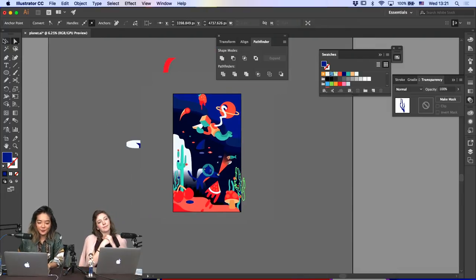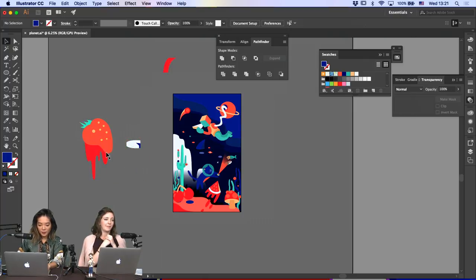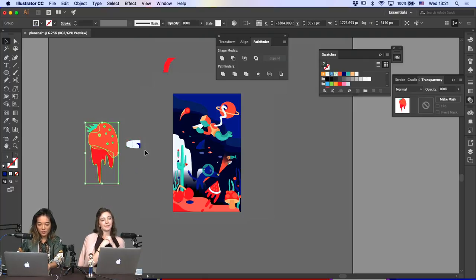Interesting. It's a nice composition. Thanks. Maybe I shouldn't try to stick a strawberry in here. Yeah, if it doesn't fit, it doesn't fit. But I just love the strawberry so much. I know, it's cute. Maybe this can be a second illustration. Yeah, tomorrow. Or just all by itself.